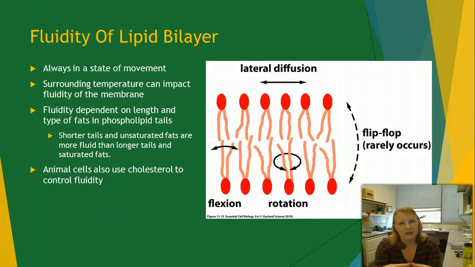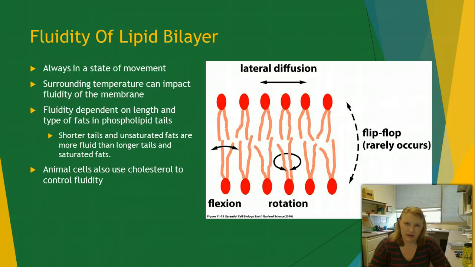Now remember how I talked about how it's fluid? It always is moving. These little guys, these phospholipids, are moving throughout the membrane regularly. They will diffuse across the membrane on their own side with lateral diffusion. They'll move around, they'll spin, they're doing all sorts of movement. And that's that fluidity that we're always talking about. And that's just part of the properties of these molecules.